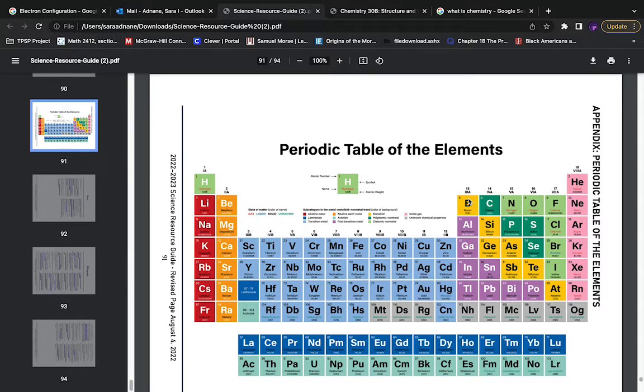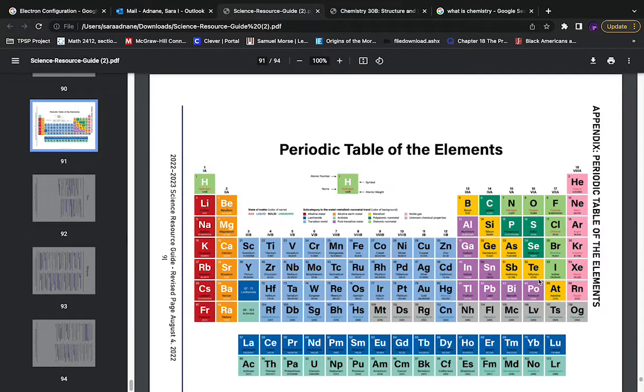Okay, then we move on to our groups 3A, 4A, 5A, 6A, 7A, and then 8A. From these, I would say that the most important ones you just know and memorize by heart are your carbon, your nitrogen, your oxygen, your fluorine, your chlorine, your bromine, your iodine, your acetylene. God, I can never say it.